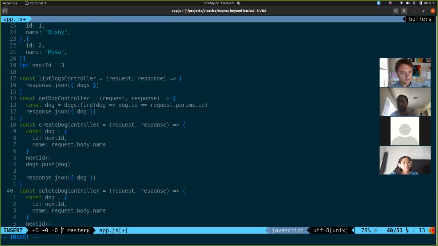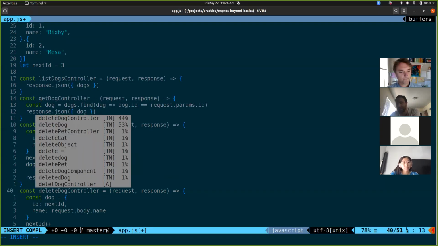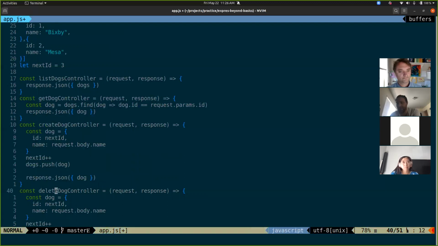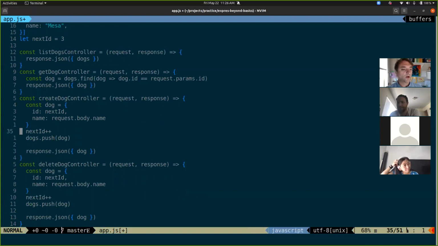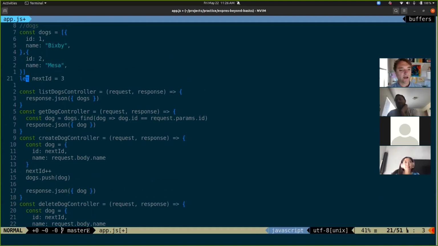And you don't need to put next in as a parameter when you're referring to it for the next ID. No, so nextID is just this variable I made up here. I didn't even see that. Okay, thank you.